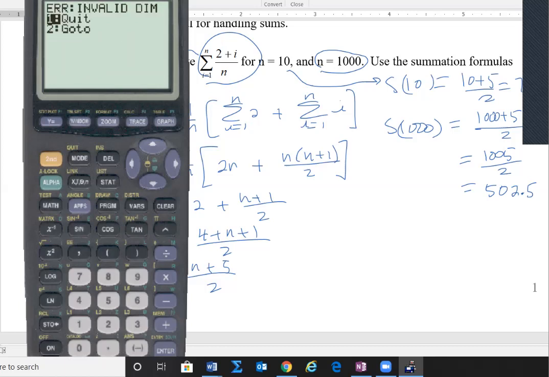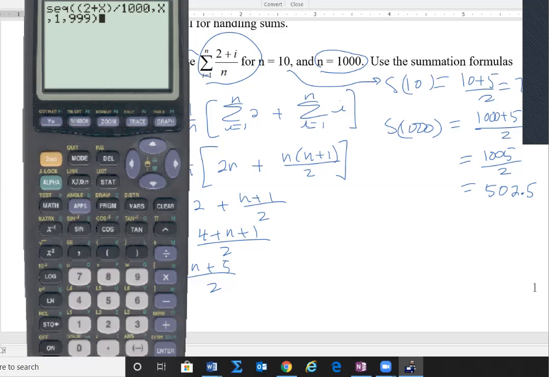So this takes a few seconds. Uh-oh. Now here's one of the limitations on this function. I believe it only goes to n equals 999. That's just the way the procedure was created on the calculator. So what we'll do is we'll get around that. We'll go to 999 here. Okay, 999. Delete that 0. And then we'll add that last term on there, which is just a 1. Whoops. Well, let's just do one thing at a time.